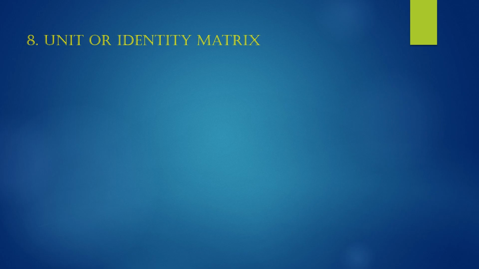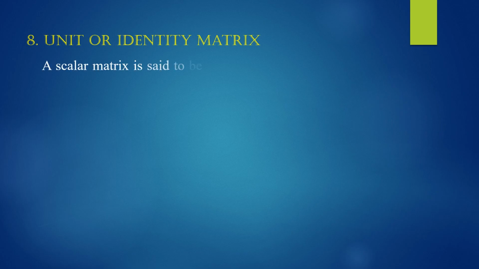And here, in a unit matrix or identity matrix, the diagonal elements are equal, obviously, and they must be equal to 1. If the diagonal elements are equal to 1, in that case it is called a unit matrix or an identity matrix. So let me define that one. You write this note in your copy.